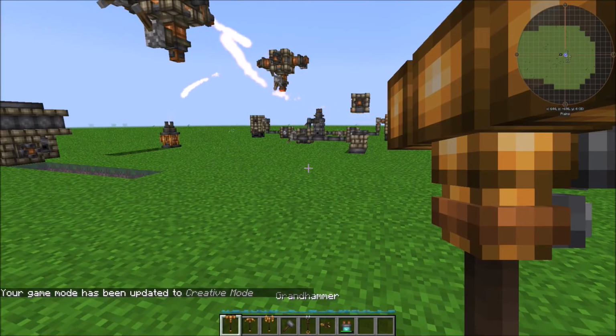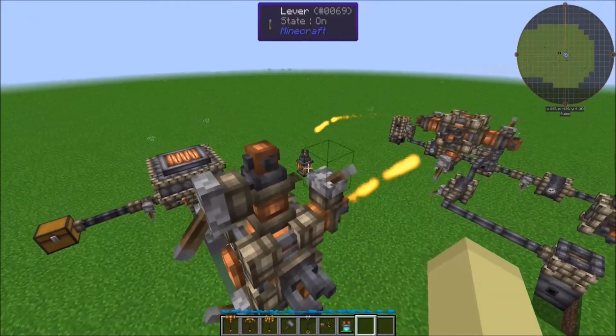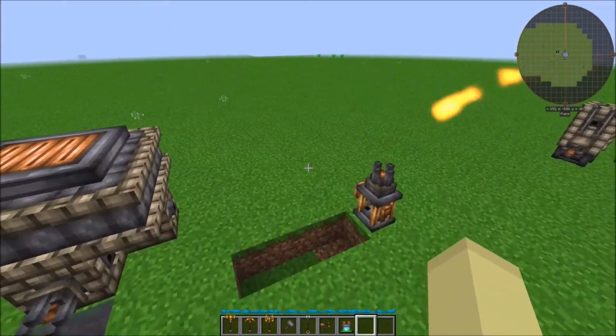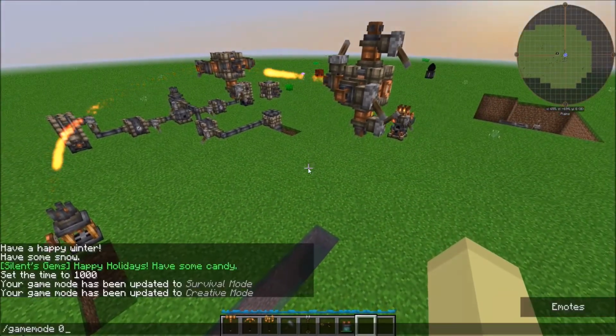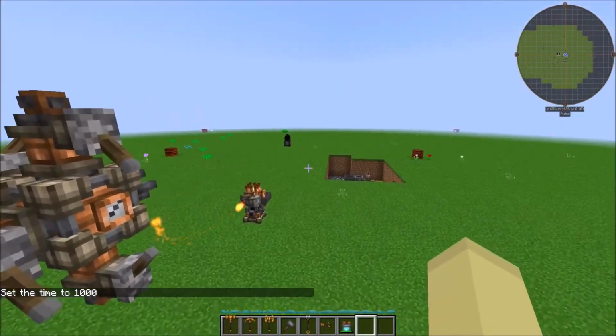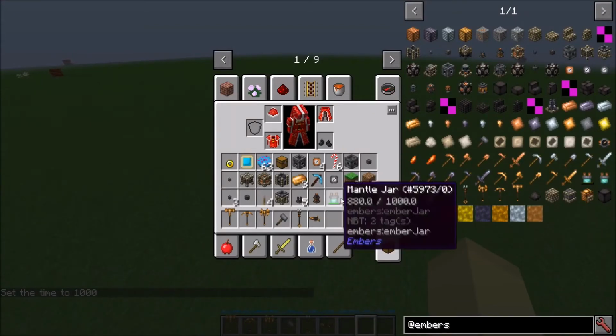So, what other blocks are in this? There is a couple other things. There's actually a couple of things I'm not 100% sure what they do, because this mod has absolutely no book. As I said, it's in early development still, so it's not 100% complete, but there is a couple other items that we'll go through nonetheless.